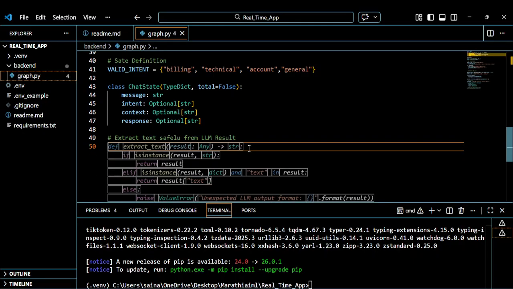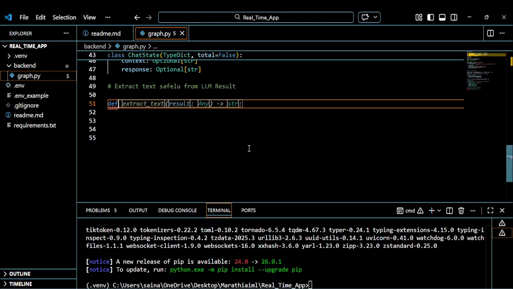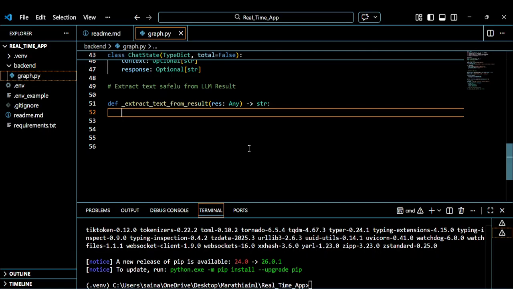For that we are writing a function called extract text, a private function, extract text from result. I hope you are also doing this with me. If not, then please do along with me, I encourage it. This will help you understand as well.